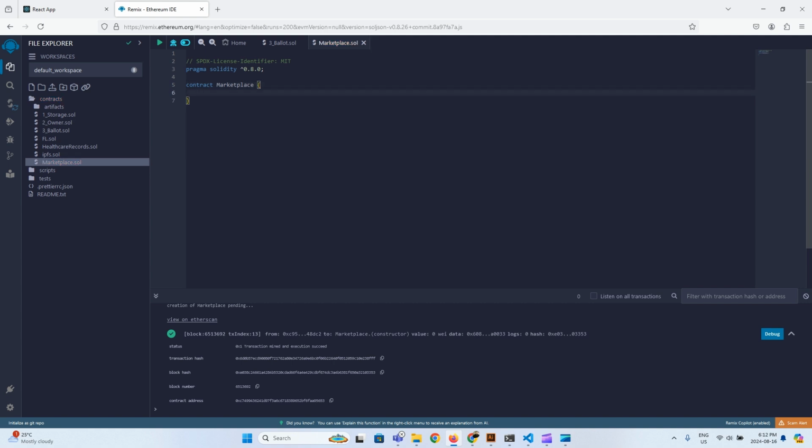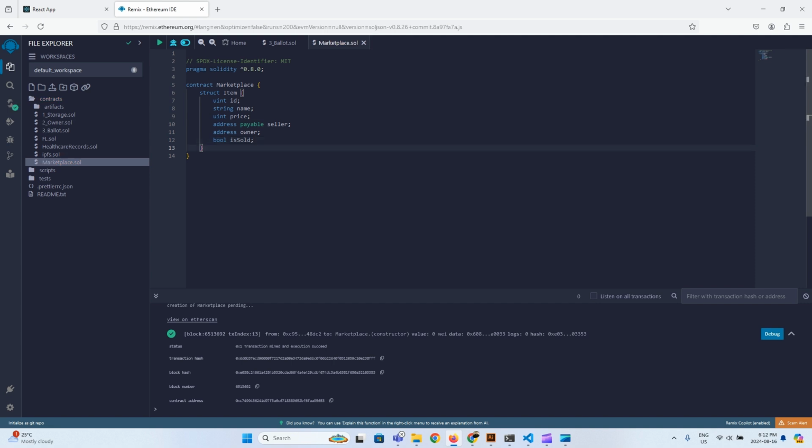So in this Marketplace contract, first of all we need to define an item. We can define an item using a struct Item. So what are the properties of an item? It has an id, it has a name, it has a price, then there is an address payable seller. So who is selling, he should get some money. And then there is an address owner, who is the owner of this item. And finally we need to check if it's sold or not.